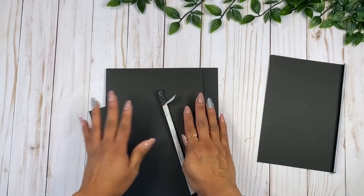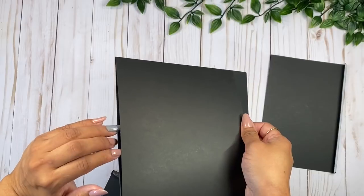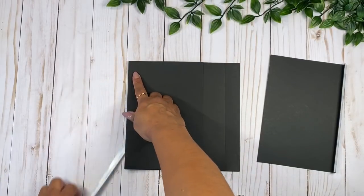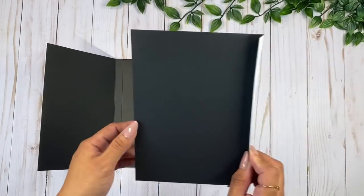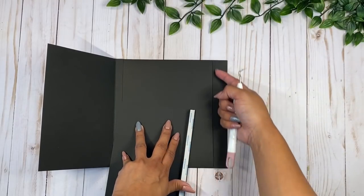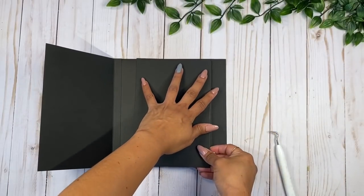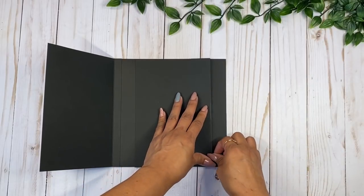So again, I'm calling this side A, and this is the one that will go on the hinge, and I'm just going to line this up here on one side, and I'm going to remove the tape, and then I'm going to open this up and add the second piece on the side here of the pocket, on the inside of the page, okay, instead of the edge. And I'm just going to place this one right there.